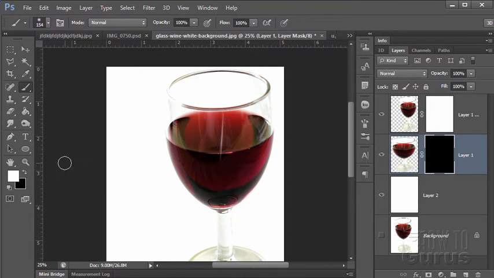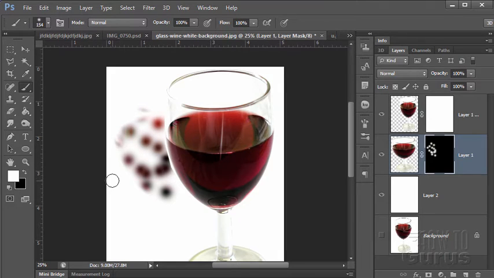And if I switch this over to white and paint on the mask, notice our outline right there. So we're painting on the mask. If I then click in here, like this, you'll see that I begin to see that background coming through. And it only comes through where I am seeing those dots. So that will give us part of our dispersion effect in here. We actually are painting in or making visible that part. So we can do this to spread this out. We can even do a couple more layers and spread it out further if you want to, or once you're finished you can distort that. Lots of options in there, but that's the basic concept.